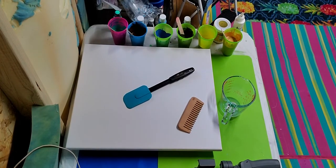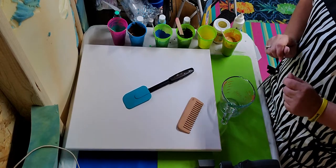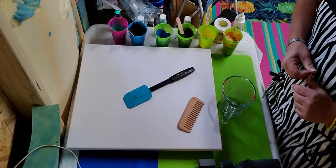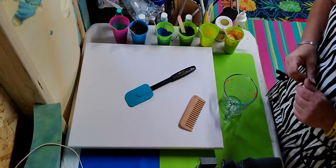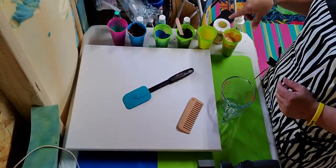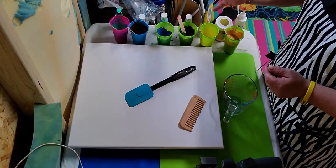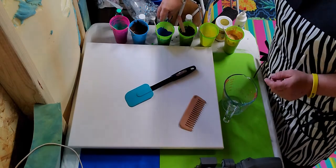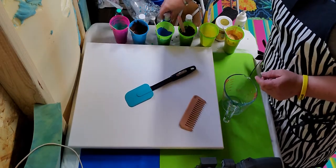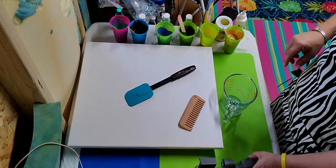This painting is actually inspired by Mina Villegas, I hope I said that right. Her painting she did is called Hermitage. The only difference is I don't have the exact same colors as her because I'm not using the same brands. So I went and bought paints, the cheap little Apple Barrel ones from Walmart, and I'm adding a color actually.